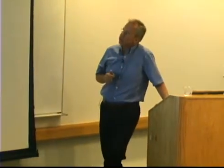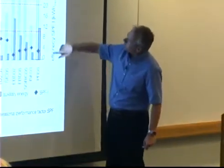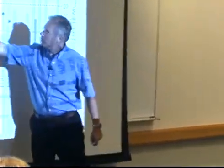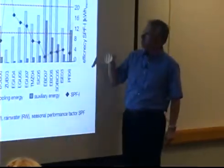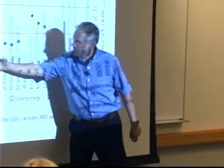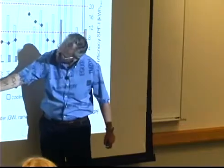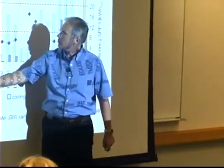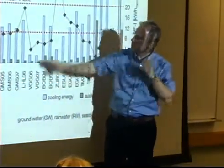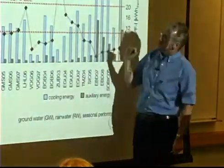So if we compare these buildings, it turns out that seasonal performance factors, or efficiency, of a target value of 10 was what the design team was after. So high efficiencies, so you want high values of that black curve. And these are the 19 buildings I showed you. These are the same building. This is a school, a large school in southern Germany. And you can see over these 3 years, 2005 to 6 and 7, actually attained efficiencies of 10. And then you have a building that has a seasonal performance factor closer to 20.